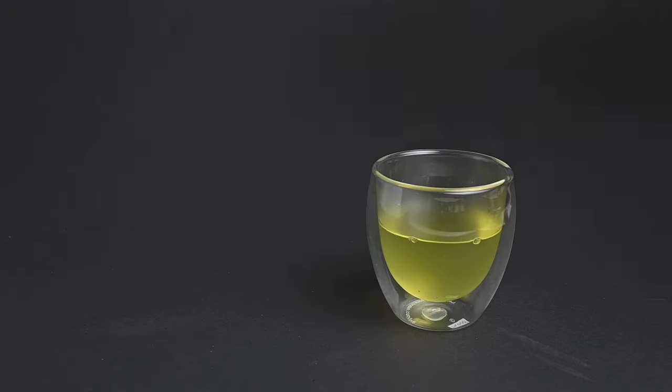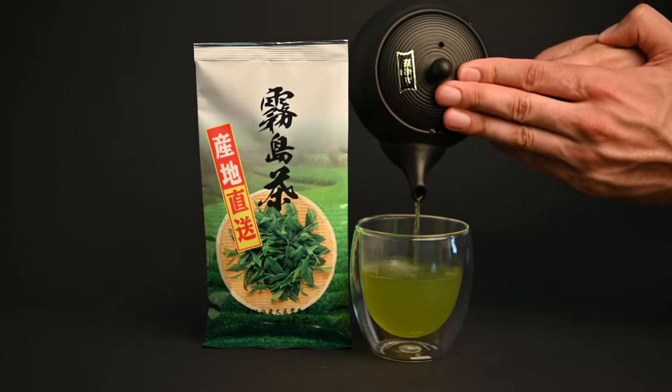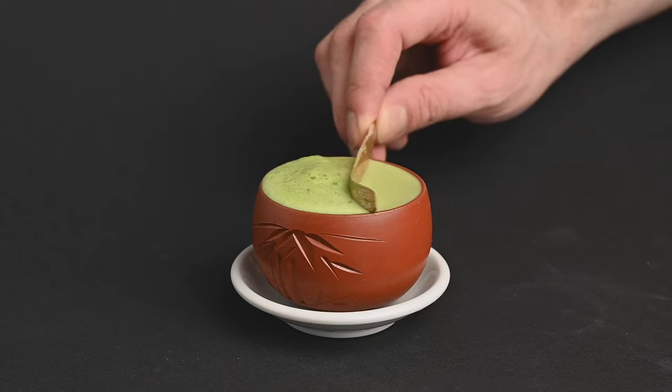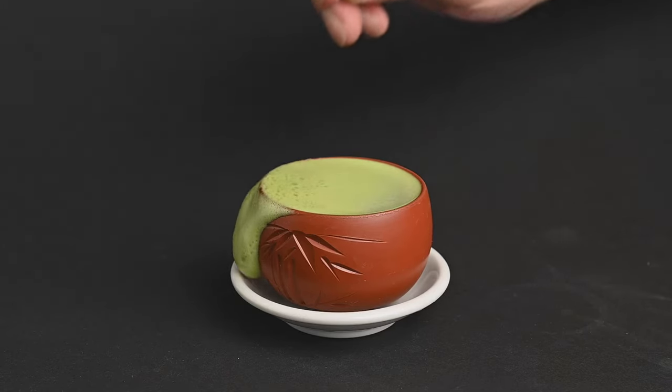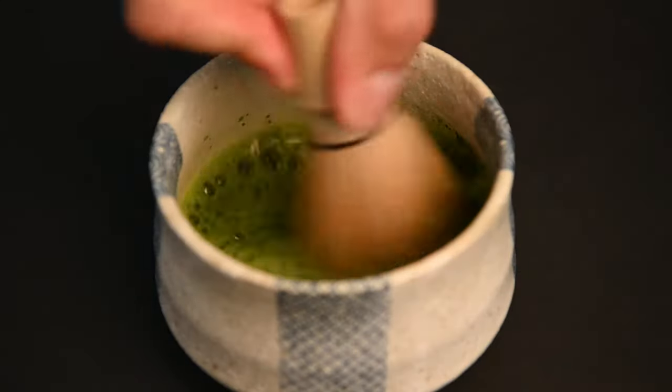The taste is so much better. There are small improvements that you can make over time to get better results from your tea brewing, but the basic principles are very simple. Making matcha can be even easier than preparing a teabag — you just need to add the powder to the bowl, pour in the water, and then stir it up.